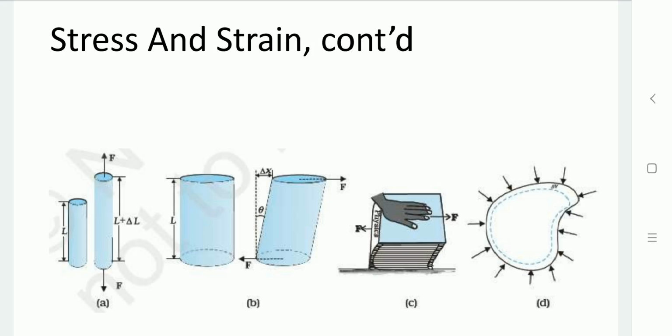So here the body will develop a restoring force internally, in equal and opposite direction to the applied fluid force. This restoring force per unit area is known as hydraulic stress, and it is equal and opposite in magnitude to the hydraulic pressure, the fluid pressure. Based on that, the strain produced by the hydraulic pressure is known as volume strain, defined as the change in volume delta V by its original volume V. So volume strain is delta V by V. Here the strain is a ratio of change in dimension to the original dimension, which has no unit or dimensional formula.